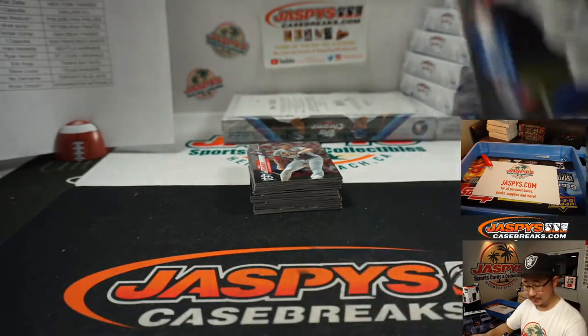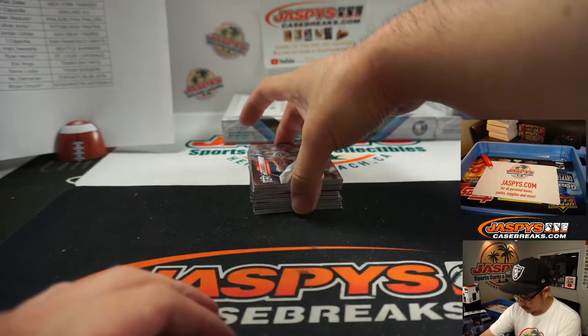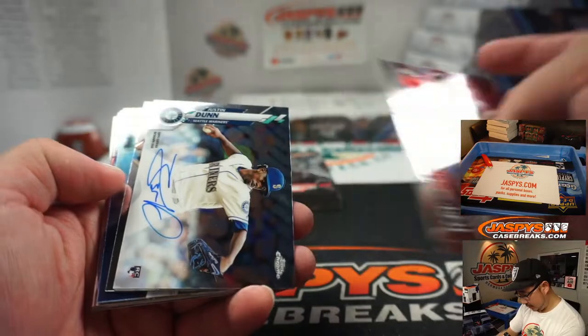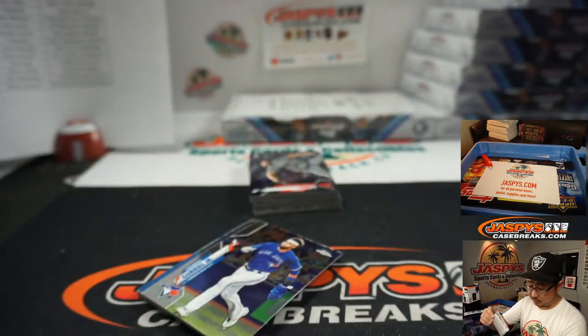Send in the puck. Top of the order for Slater. Bases are empty, two out. Dodgers up 5-1. Jose Abreu and Justin Dunn. Rookie auto for the M's. Mark with the Mariners.